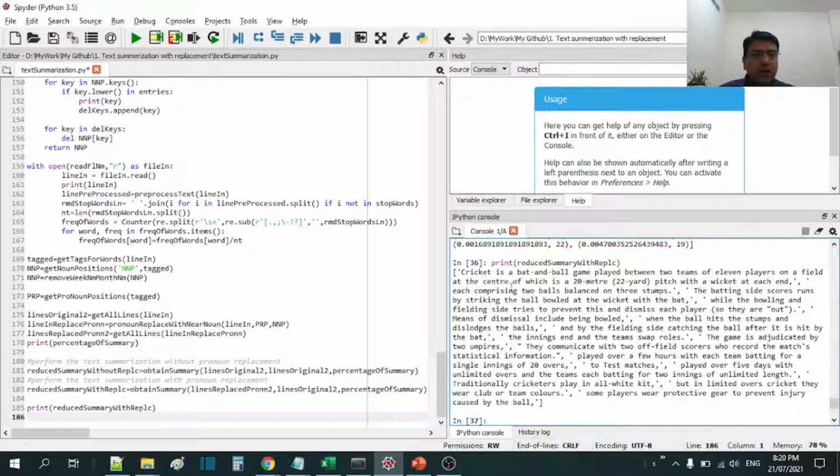Now you can see and read the sentences. Cricket is a bat and ball game played between. So I think it is making sense over here, and it is because the order is also restored when creating the summary.